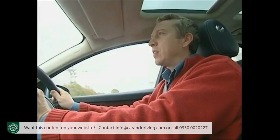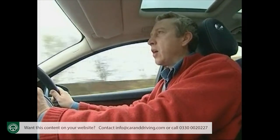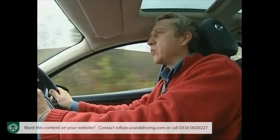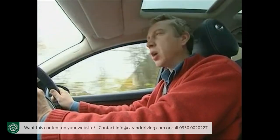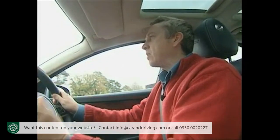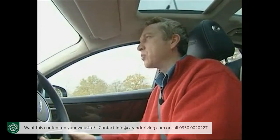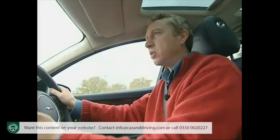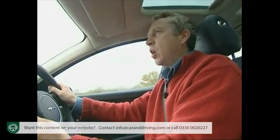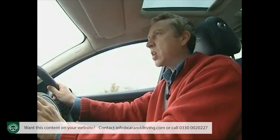While the 5.0-litre V8 with 380 brake horsepower is merely very fast, the flagship 503 brake horsepower supercharged Supersport model is quite simply concussive, making rest to 60 in a Ferrari-like 4.7 seconds. Yet this car, which would nudge the best part of 200mph were the speed limiter removed, rides on the same suspension and uses the same tyres as the entry-level diesel V6. In short, they're all this good.